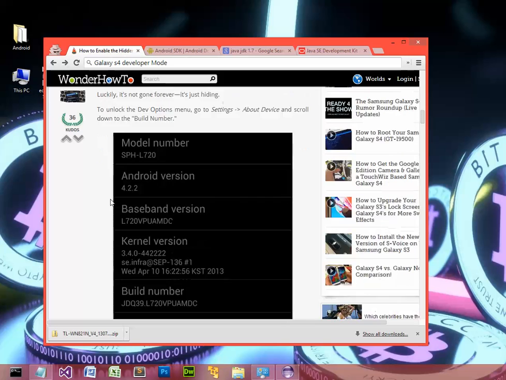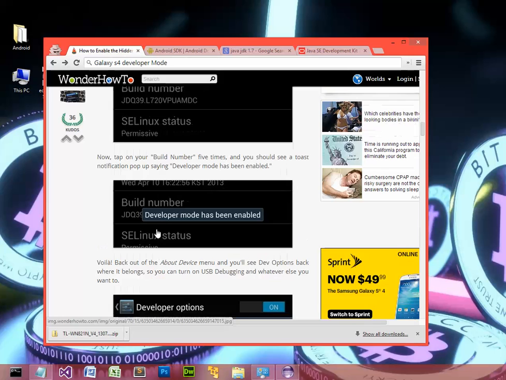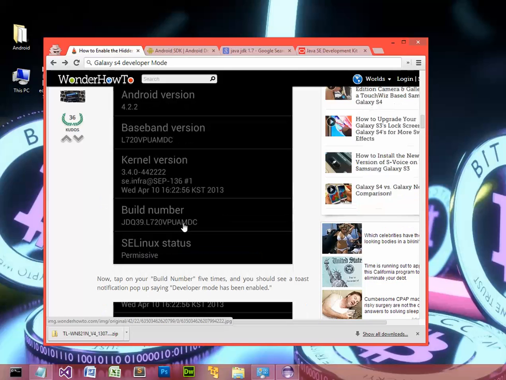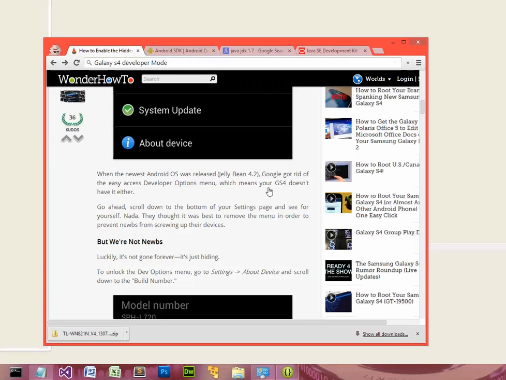On some phones, you need to go to About and find the build version. Even though it doesn't look like you can click on it, you can click on it several times. Now, it looks like still you can't click on it, and I do mean several. I mean more than 7. So go ahead and click on it like a madman or madwoman, and you will see the little icon saying developer mode has been enabled. If you don't, you might already have it enabled. Regardless, press back and look for it under Security, or in this situation at the very top of the particular screen that we're looking at.